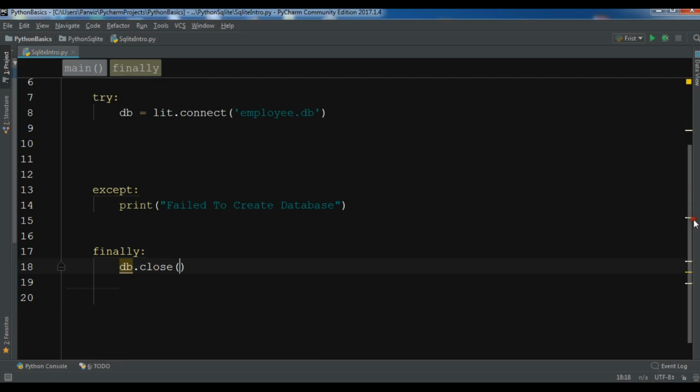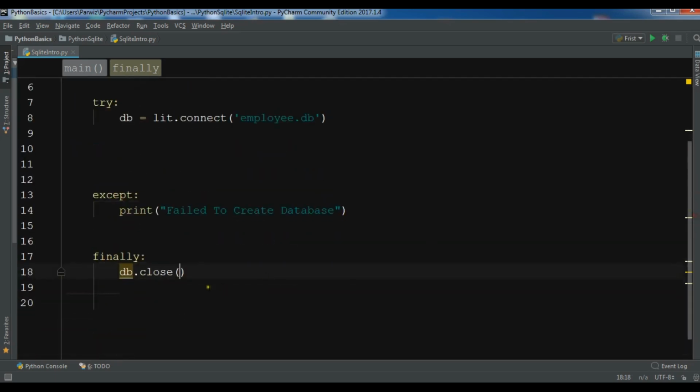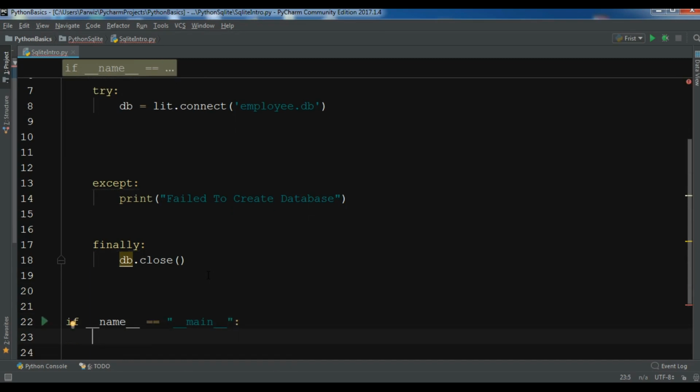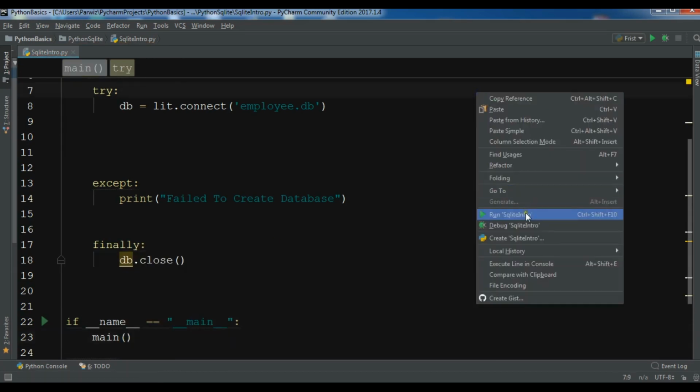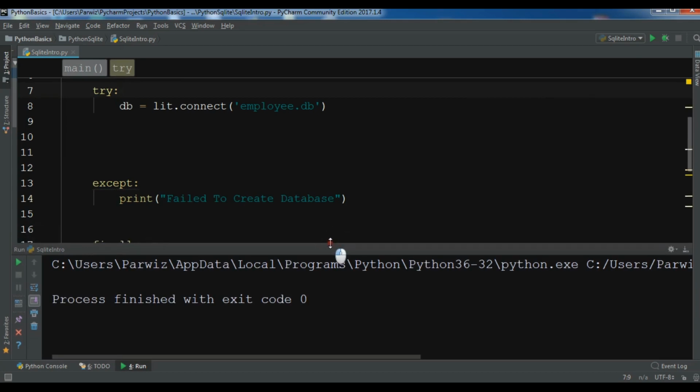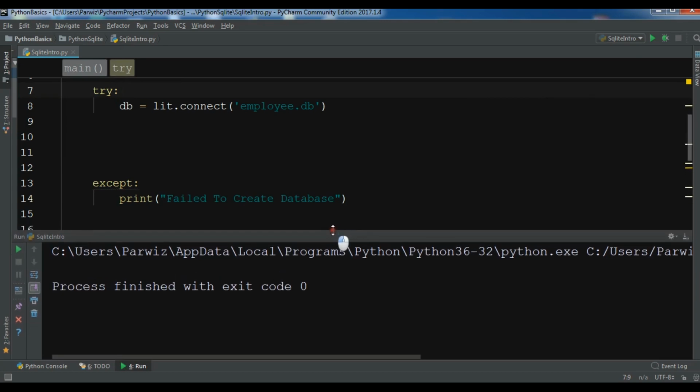Now let me run this, and I'm going to run my main method in here. I don't see anything in here.